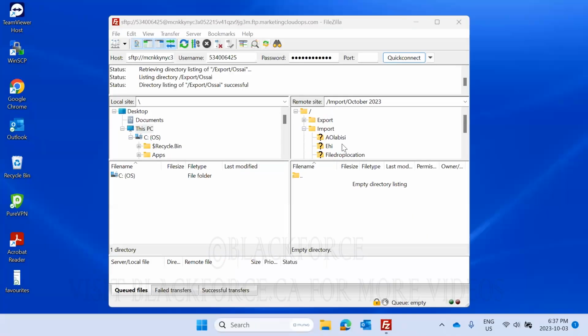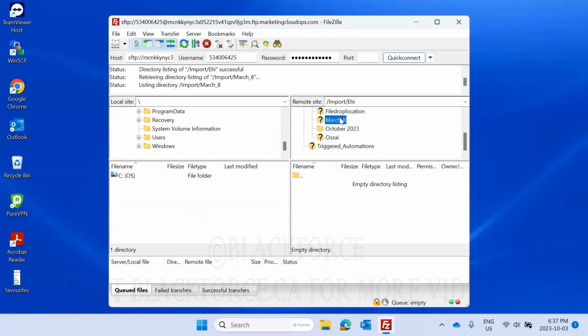We can take a look at some of these folders. So you see, I'm loading this folder. Let's see. There's nothing in this folder. Let's see this one. So if there's anything, no, let's check the March 8th one.